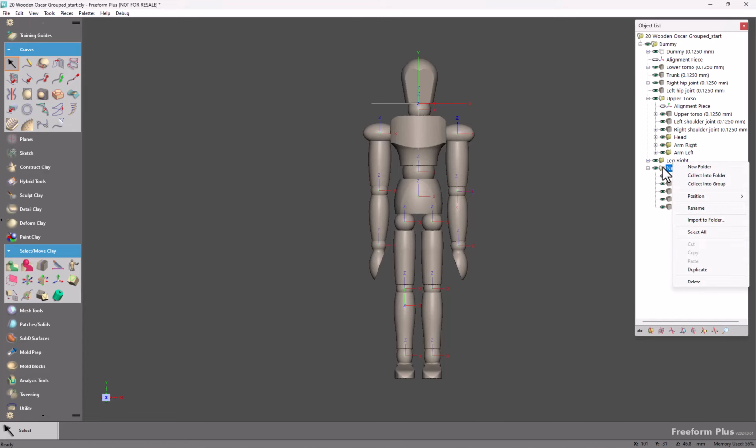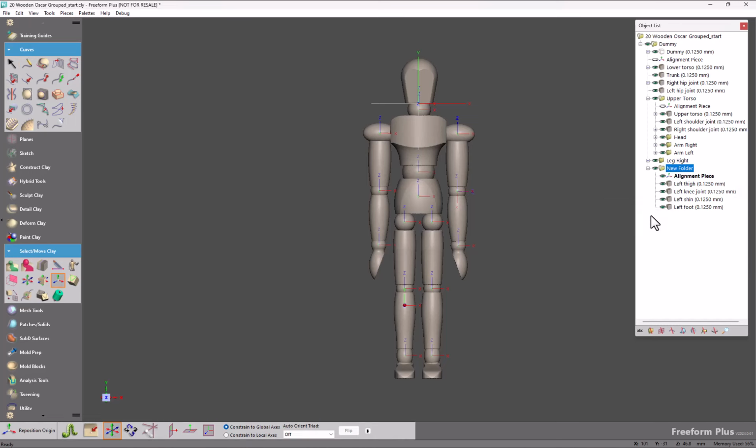So if I select the new group, go to Position, you can see that we have some new options here. So you can reposition group or reposition group origin, which will move the alignment piece. It automatically opens reposition origin with that piece active. And with my haptic stylus, I can move up to, and I'm not sure how clear it is, it snaps to that origin of that hip joint.